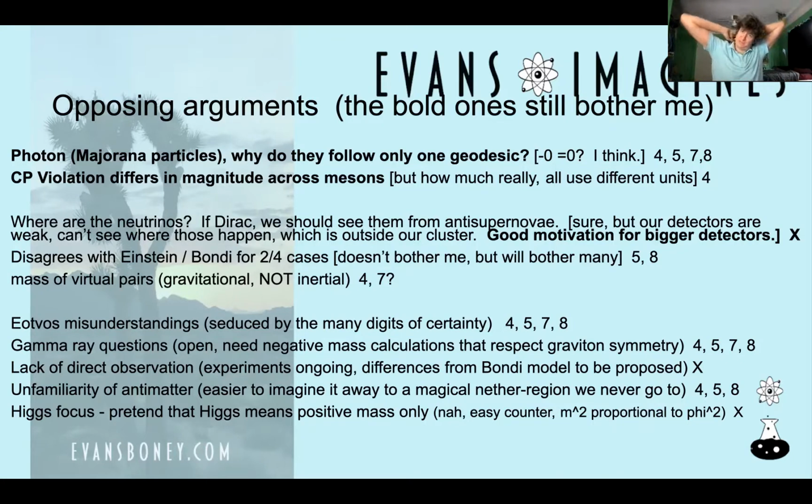Lack of direct observation. Right. So people will bring up that we haven't seen the graviton, we haven't seen negative mass fall up, and the alpha experiments. Let me tell you, if somebody cites the alpha experiments to you as evidence, they're the Vos experiments, Vos, whatever. And I apologize, I'm really bad at names.